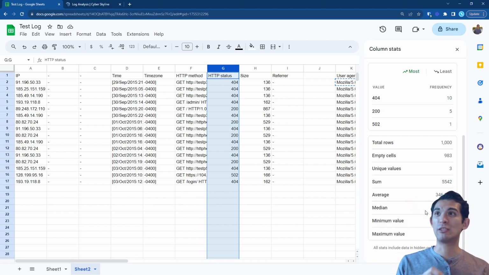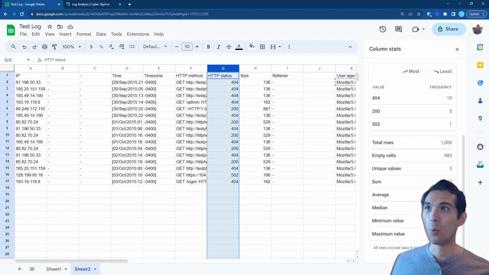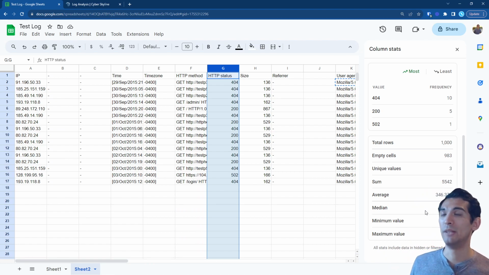Especially if you need to do something where you're correlating data across multiple columns, that can get pretty tricky, because whenever we need to crunch anything on a single column, it's really quick and easy. But if you have to correlate them, it's way more complicated. You might have to do some manipulation, or Google Sheets isn't cut out for that, and you might want to find a different tool.